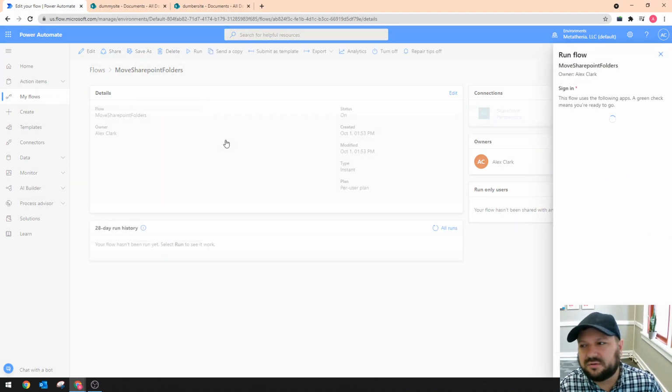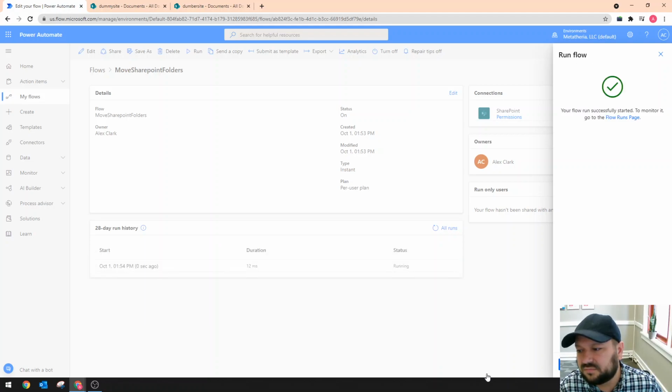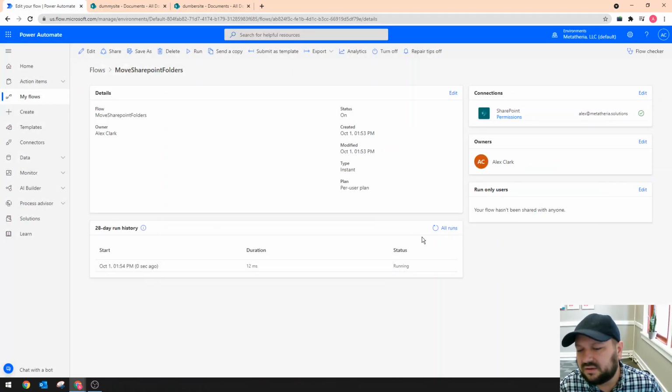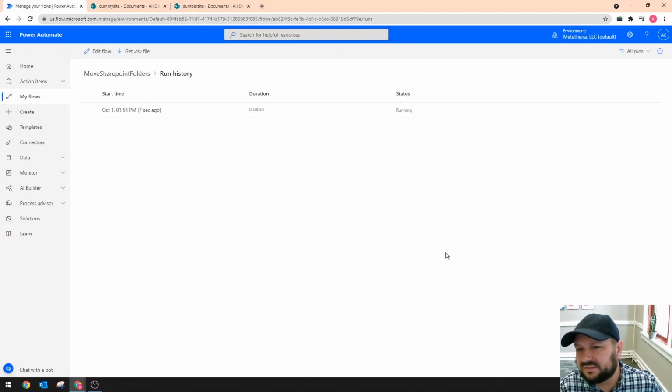So I'll just hit run. It's going to check the permissions, and that's all good since I'm a global admin. Continue. Then I'm going to hit run flow, hit done, and then I should be able to refresh and see my status here.